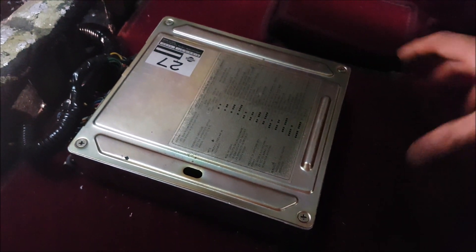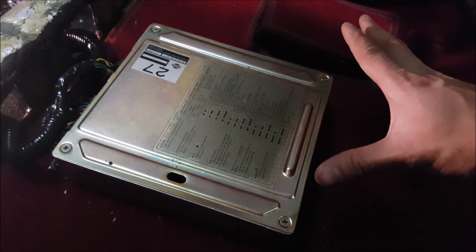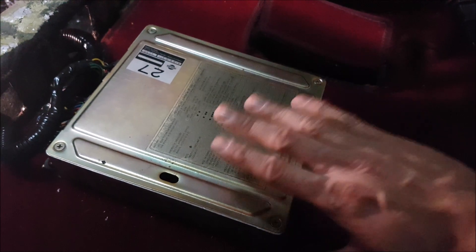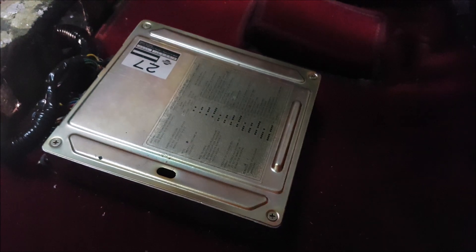Here you can see it, which is cool. On the other seat, under the passenger side, Dan has relocated the computer for the 280Z motor to under here. So we have our major components underneath the seats — tucked out of the way, keeps all the wiring clean in the vehicle, and easy to service.